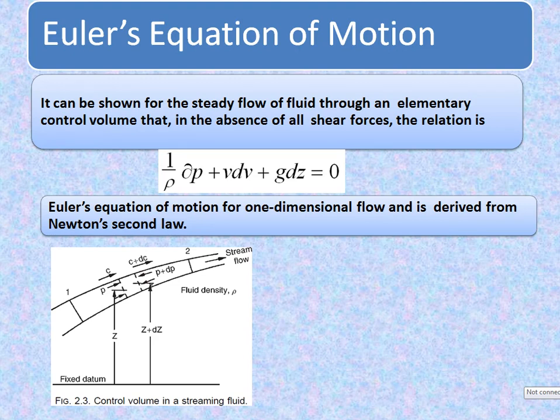So friends, in the Reynolds equation we consider 4 forces, that is gravitational force, pressure force, viscous force and turbulence force. In the Navier-Stokes equation we consider only 3 forces, that is gravitational force, pressure force and viscous force, and in Euler's equation we consider only 2 forces, that is gravitational force and pressure force. You can see that in a stream tube, at section 1 fluid enters and through section 2 fluid exits, and the density remains the same.